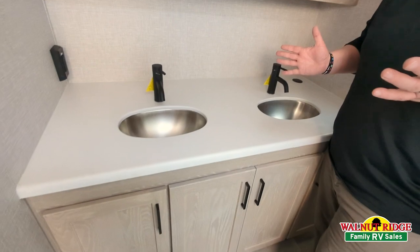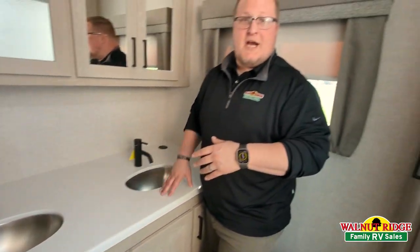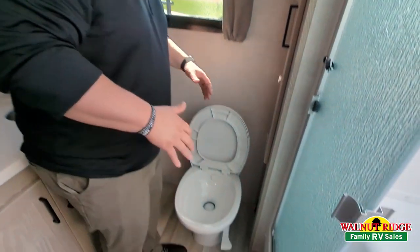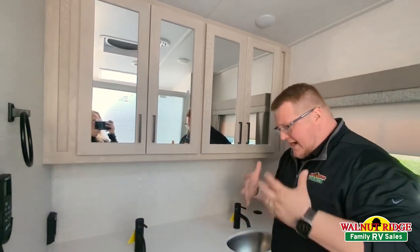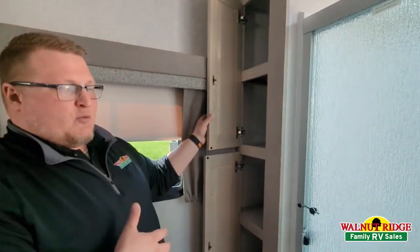So you come in here to the bathroom — want to keep talking about a couples coach. Look at the massive size of this countertop in here — that's more countertop than I have in my restroom at home. Then you have the dual vanities. You have the porcelain toilet here, so no special cleaners needed — you can use whatever you use at home. Your foot flush makes it super easy. You have true medicine cabinets above your dual vanities — tons of room. And just the nice hardware, the residential feel in here — everything about it is just quality. And then even more storage above your toilet there for your towels, washcloths, whatever you need.